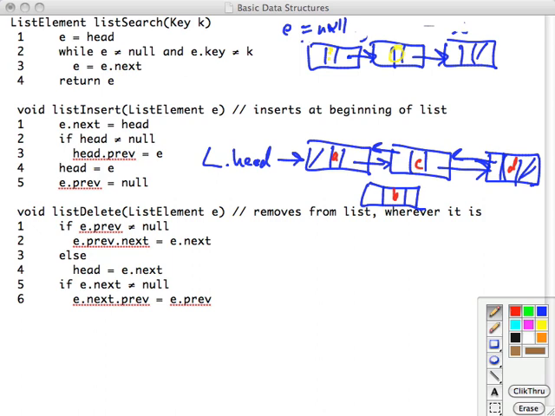So we want to insert this element E. Notice this implementation, the method assumes that you know about the internal structure of the implementation. So this is the kind of method you'd make private to the class, and then you expose it to the world through a public interface like the dynamic set ADT or some other ADT, because you don't want the client to have to know about these cells.